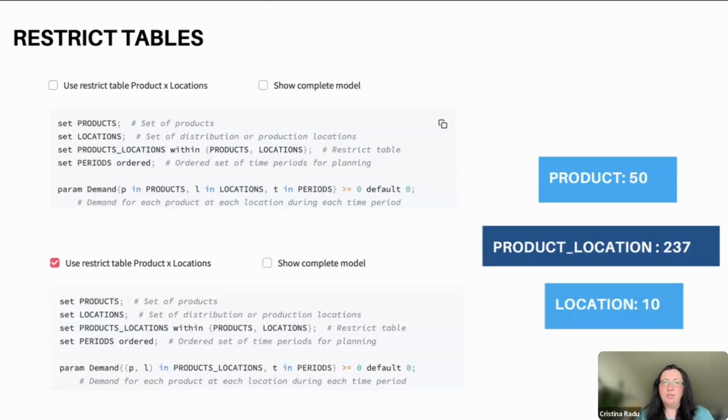But in which situation is it actually good to put all the products and all the locations? You can do that when you have a network design solver, which means that it's kind of this strategic solver. And if you are a distribution company, let's say you buy construction materials and then you need to sell, so you buy them from external suppliers, and then you want to sell them in your shops. And then you need to analyze which products are best kept in which location, right?